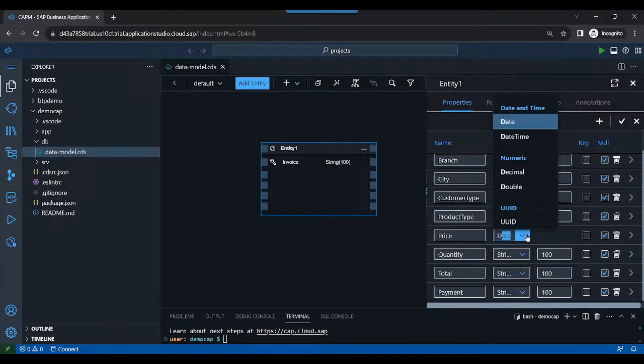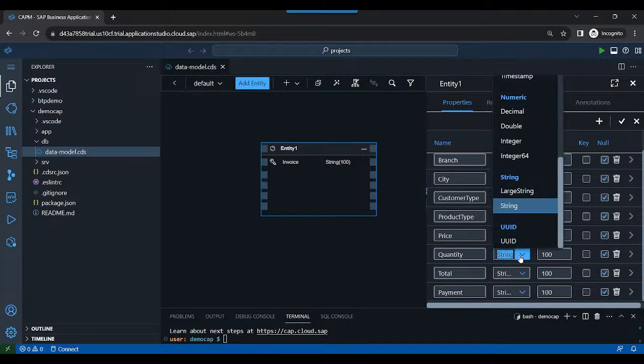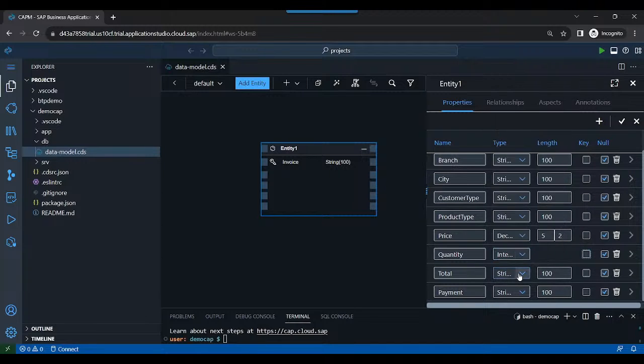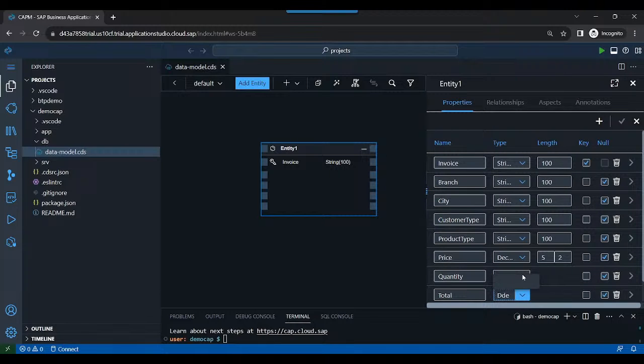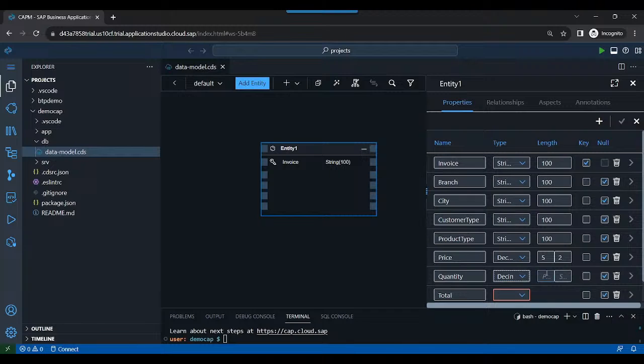Let's put the price as a decimal of 5, 2. Quantity will be an integer, and total will be a decimal again, of let's say 8, 2.